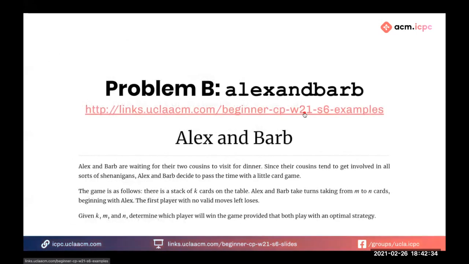Now let's look at a slightly more general problem called Alex and Bart, where players can select any number of stones from M to N (with a lower bound). This is more general than before. The code is maybe four lines, but the key is finding the pattern. The number four was specific to moves from one to three — what number replaces it when we have a lower bound M and upper bound N?